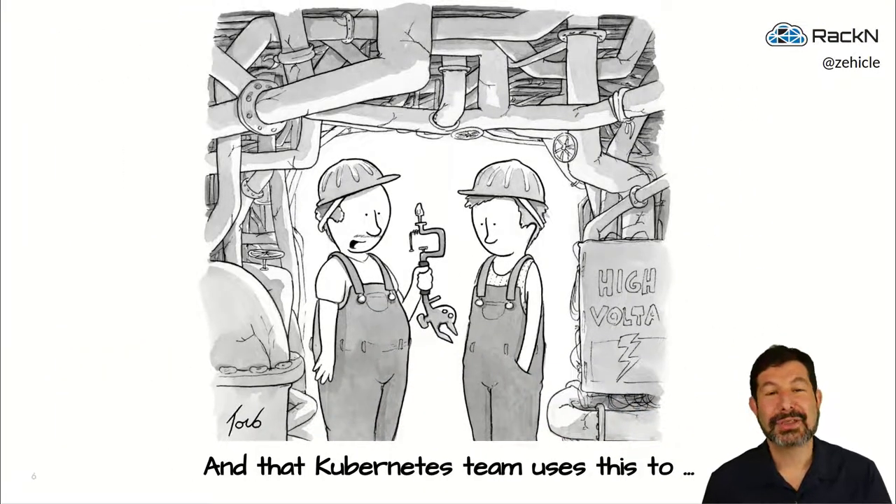I like to think of that as the same challenge we have in building and construction that we've eliminated over time. Imagine you're building a house and the electricians working in the bedrooms are using US plugs, the electricians in the living areas are using European plugs, and the electricians in the kitchen are just attaching things with wire nuts however they wanted. That is very much what IT feels like today — dealing with all these crafts and trades without any standard governance or repeatable process — which leads to significant challenges: teams doing whatever they want, security issues, compliance challenges, and cost overruns.